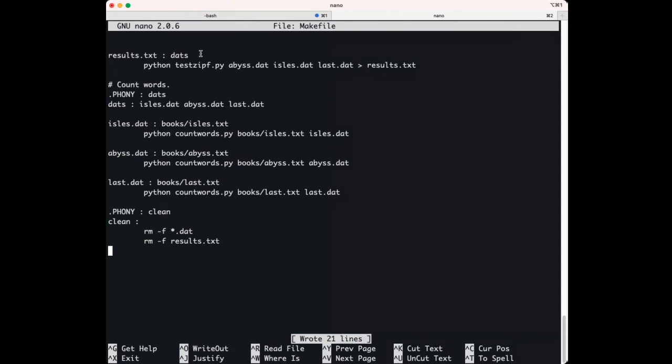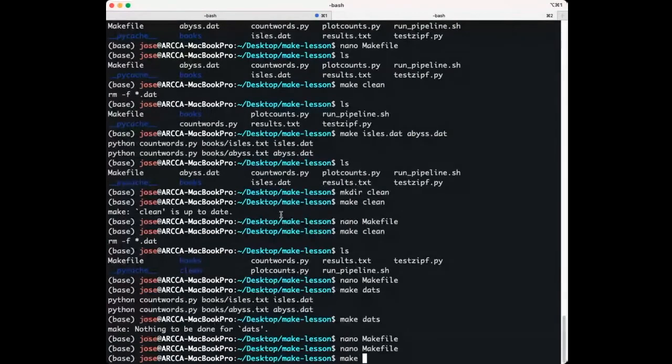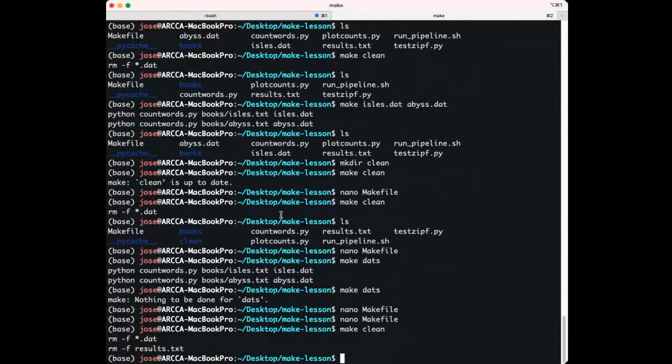So that should work. I don't know if anybody had any doubt with this exercise. If you do, please put it in the chat. We can try to answer any questions you might have. I should probably try it first. So let me do a make clean. But yeah, it will now run this new command that I just added, and hopefully, if you just run make, it should work.